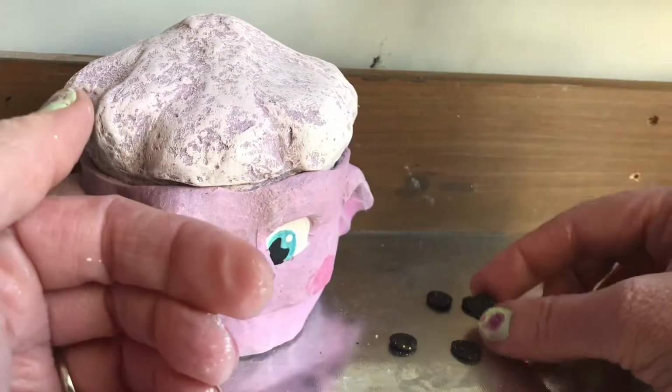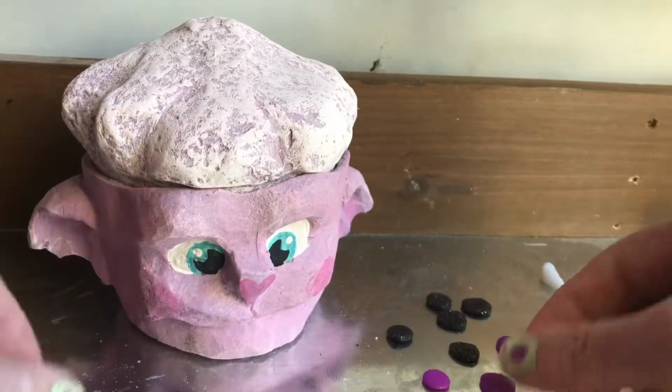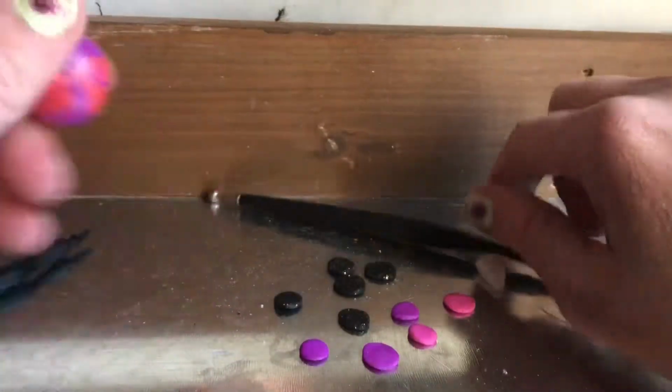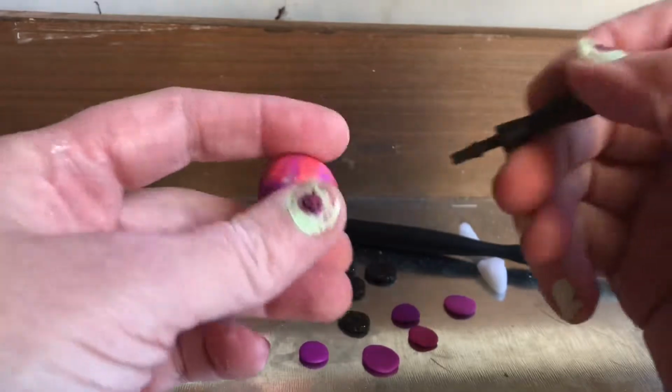For the sprinkles, I use Primo Accents. The black is Primo Accents in the shade Twinkle Twinkle. The lavender is Primo Accents in the shade Purple Pearl. And the pink is a bit of extra polymer clay that I lost the package to. Sorry, y'all. Now I'm going to get going on this adorable little pumpkin cherry.